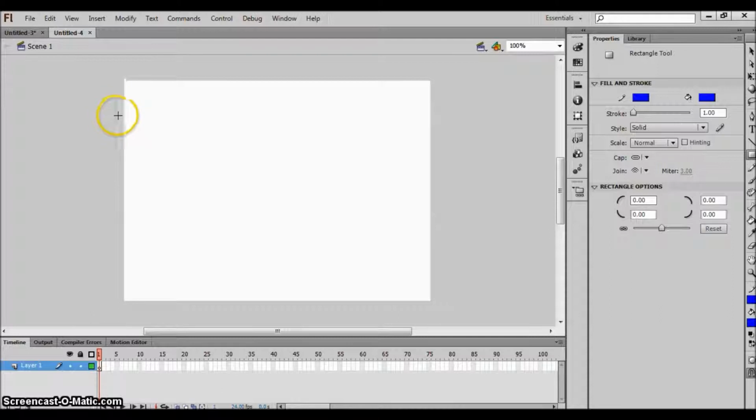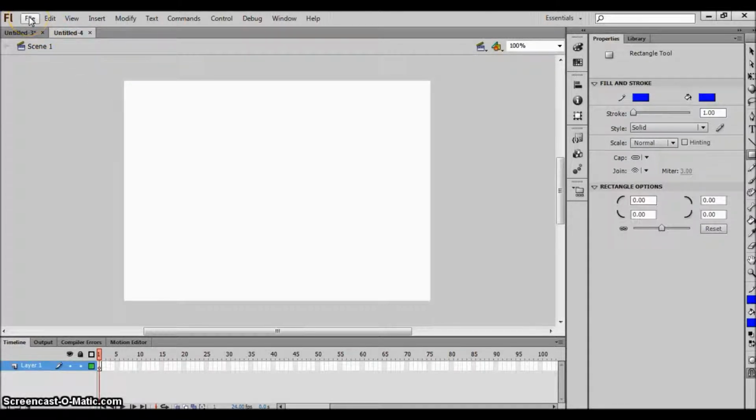I'm going to start by showing you the Classic Tween, and remember that the Classic Tween can be used for rotating, resizing, moving from point A to point B, and changing the color, the transparency, so making an image either fade in or fade out, and also the tint, so you can give it a different kind of glow almost.